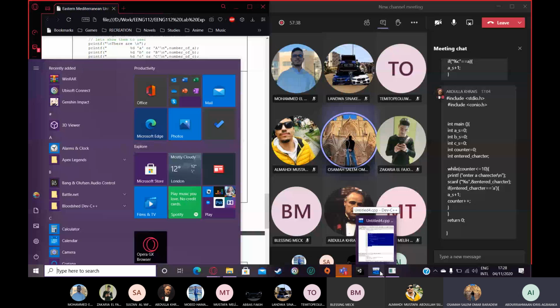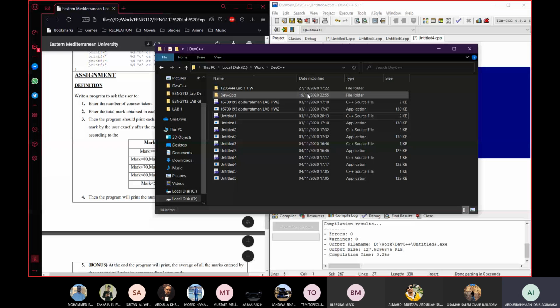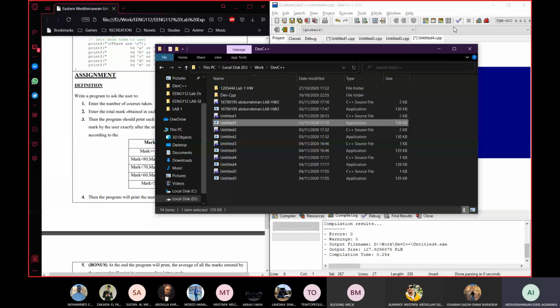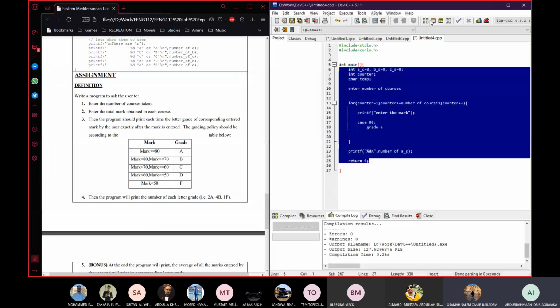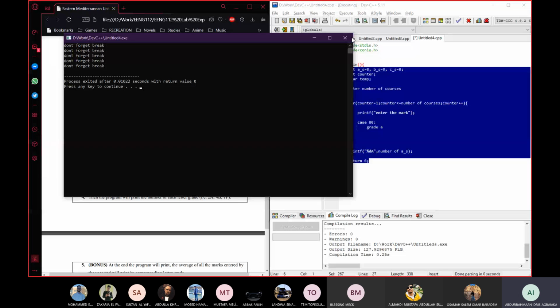When your compiler compiles your program, it forms this application file, the .exe file. You open the C++ file and run it from the compiler. Also send that to me as homework as well. Is that okay?